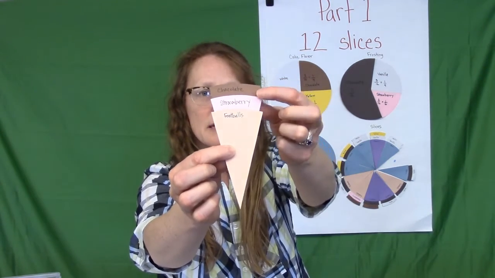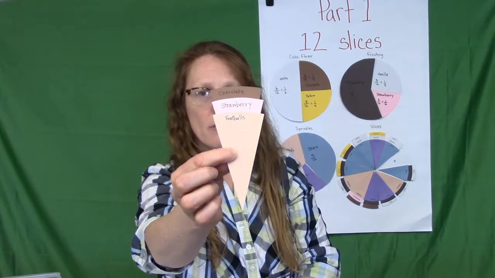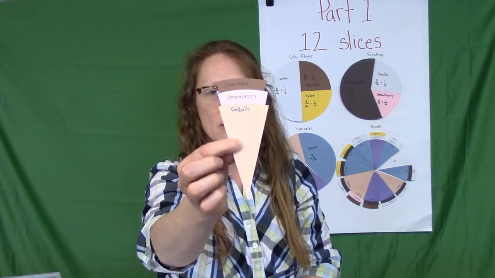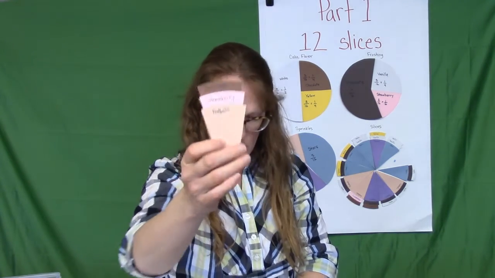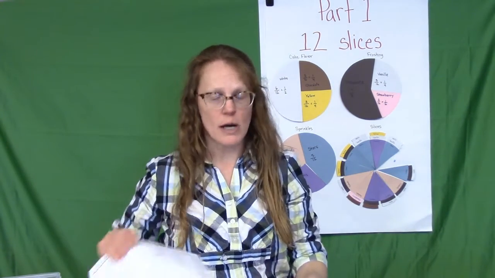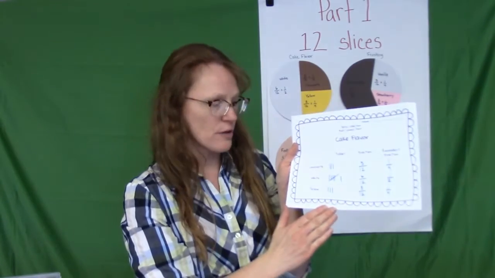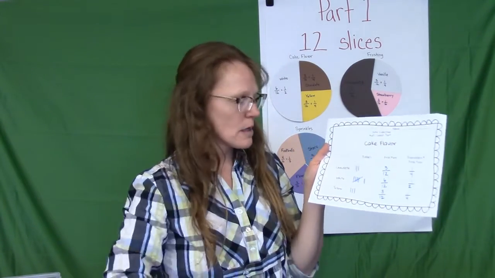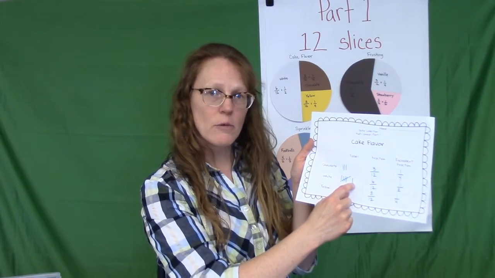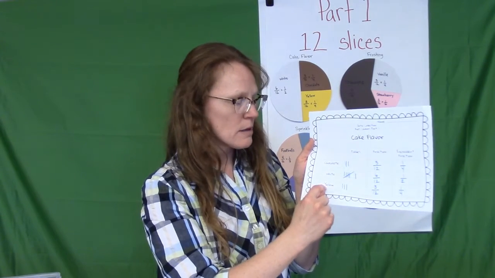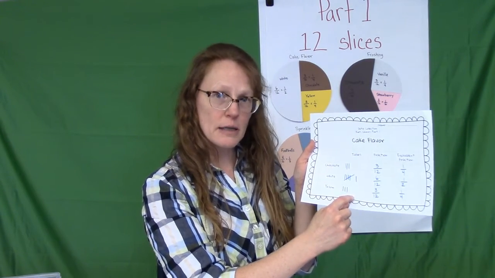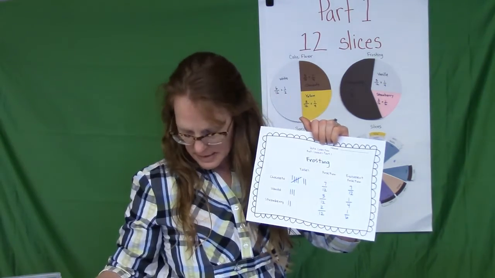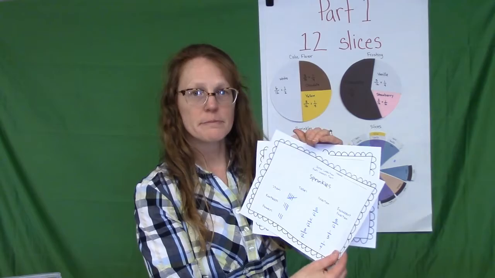Then I've shifted down a little bit and put strawberry for his strawberry frosting, shifted down a little bit and put footballs for his sprinkles. So I would suggest that you cut out all of your cake flavors first, make 3 chocolate, label all of them chocolate. Then cut out 6 white ones, label them white, 3 yellow, label them yellow. Then do the same thing with the frosting and the same thing with your sprinkles.